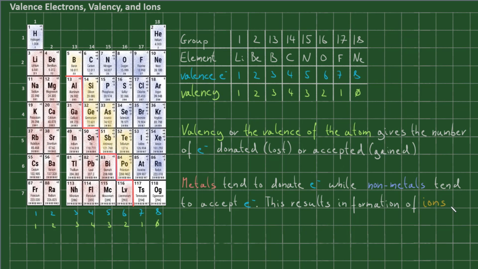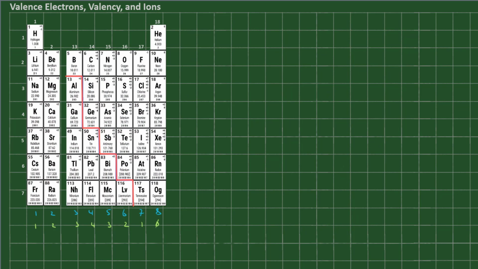Let me get rid of this, so that I can dazzle you with a whole new set of definitions. Firstly though, a bit of revision. Recall that atoms in their ground state have the same number of protons and electrons. In other words, the number of positively charged particles, protons, equals the number of negatively charged particles, electrons. This means that overall there is no charge. Atoms in their ground state are neutral.